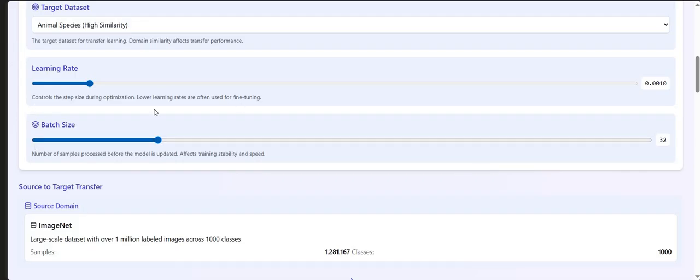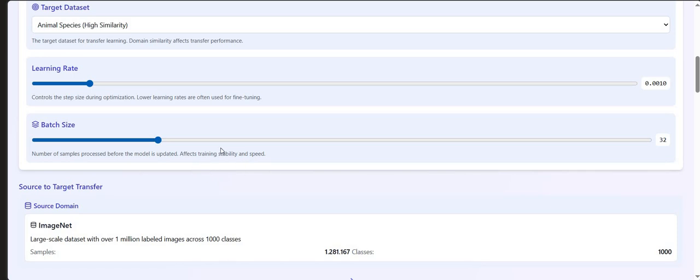Moving on, we also got some optimization settings to check. And you can see the first one is the learning rate. Right now it is set to 0.001, which is a typical value during the early phase, especially when we are just training the custom head or updating a few layers. Later, during fine-tuning, this is usually lowered. We will probably go down to something like 0.0001 just to avoid overwriting useful weights from the pre-trained part of the model.